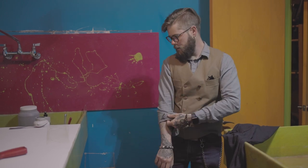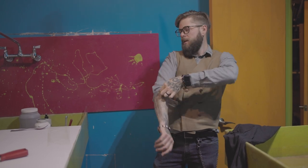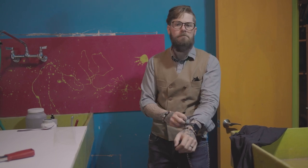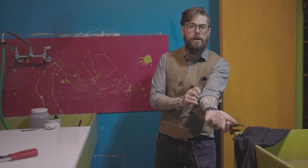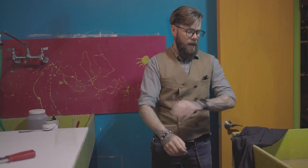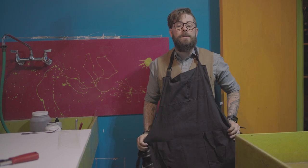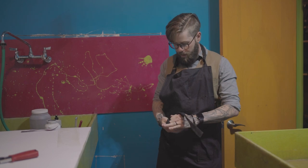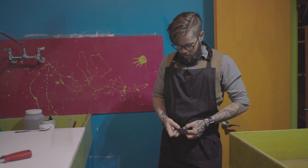I keep several gallons of this developer on hand in smaller containers so that I can mix and match and use them for the small regular size prints that we do all the time. But now I need to combine all of those developers into one larger container, which will end up having some new, some old, and that's just the way we do things. Unless there's a specific request for an all new developer, whatever. So what we're gonna do now is hopefully not ruin my clothes too bad and mix.